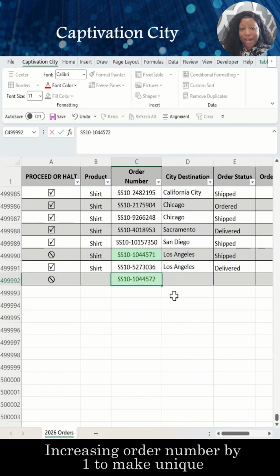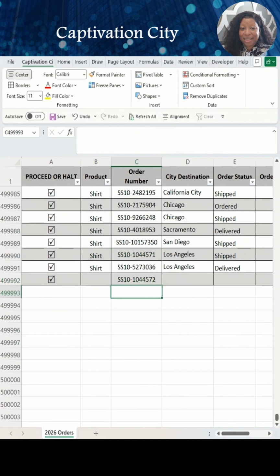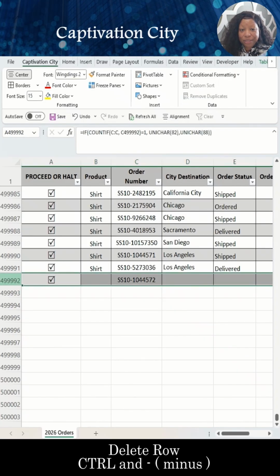So the reason why I wanted to go this approach and not just fully rely on conditional formatting is because, let's say we have a team member who is colorblind, or someone sees a shade of color a little bit differently than we do, I wanted to use an actual indicator just to make sure that all of our users who are using this can see things clearly for what they are. So now that I've shown you that, we can delete this row because we don't need that anymore.